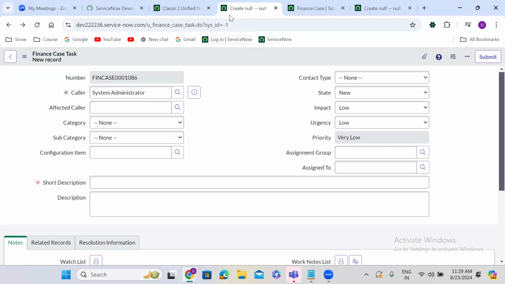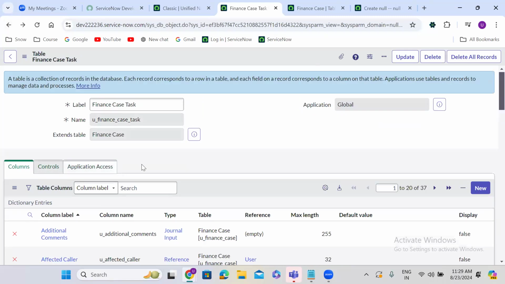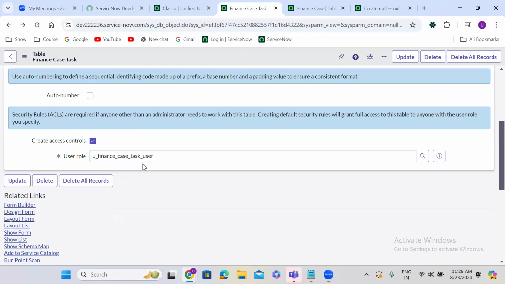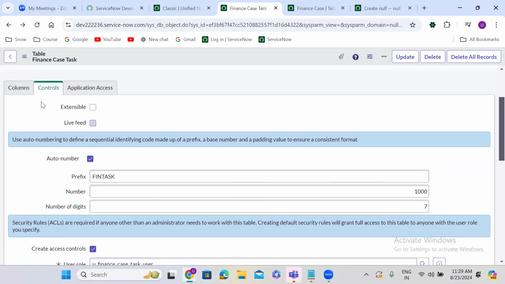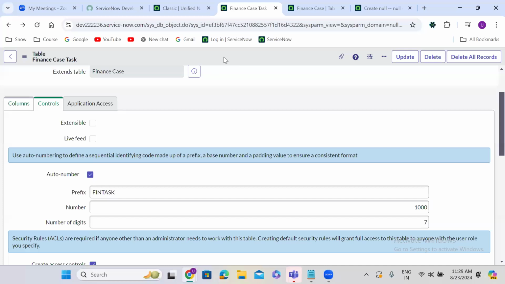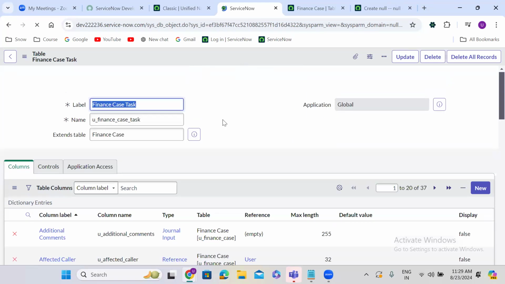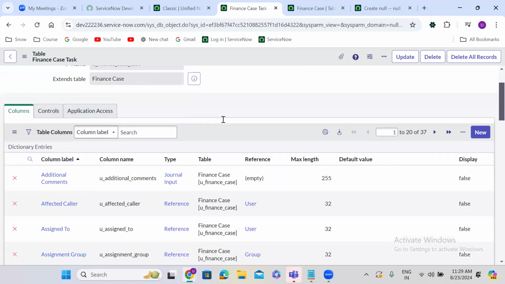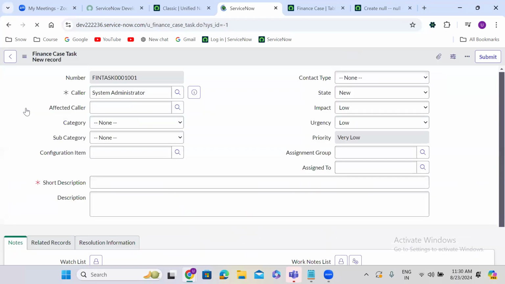I want to change the numbering for this particular finance case task. Go to the control tab. Auto number. Finance case task. I am changing the numbering. You can see fin task.